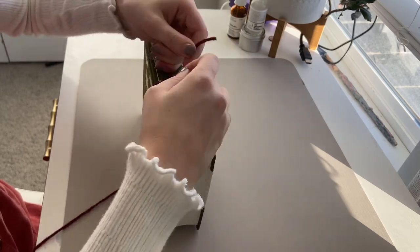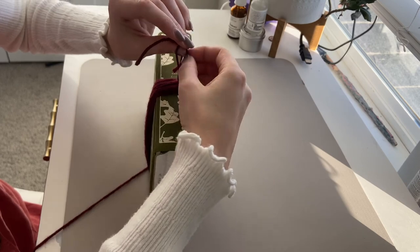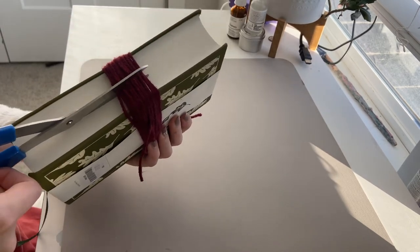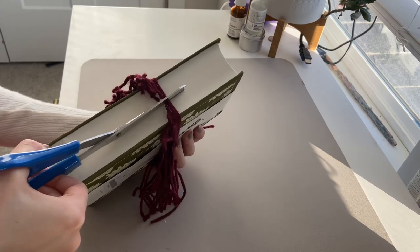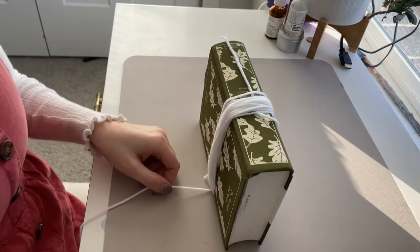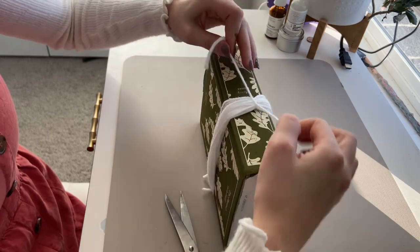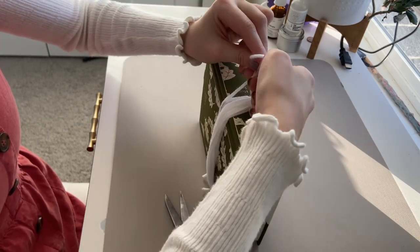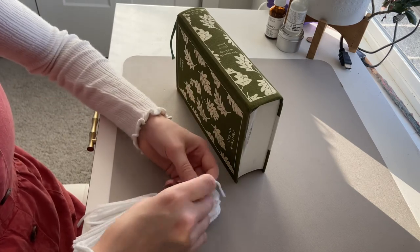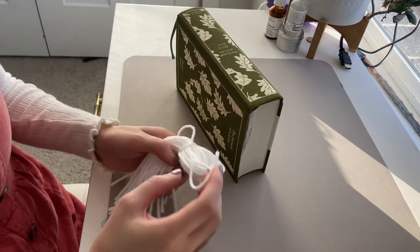Then you'll untape that piece of yarn that was taped to the book, and you'll tie it in a couple of knots so that it is surrounding the yarn that you just wrapped. You'll cut off the end, and then you'll turn your book over and snip the yarn in half. I did this with 3 of the 4 colors, so I did it with my red, white, and blue yarn. And the color that you want to have as your Christmas tree, you will do a little bit differently. But go ahead and make 4 of these little garland pieces. You'll make 4 of each of those colors.